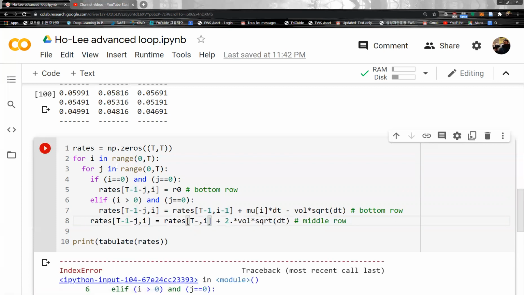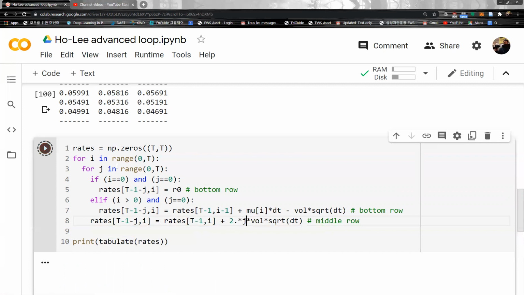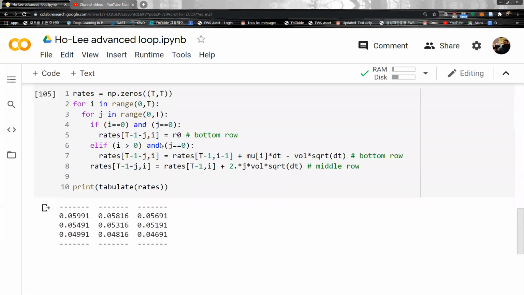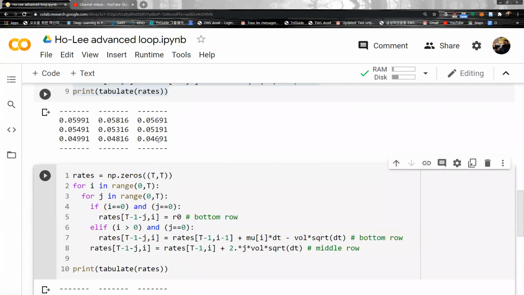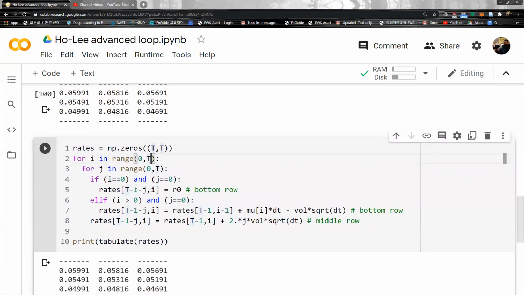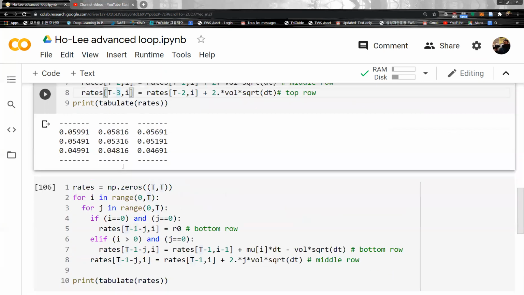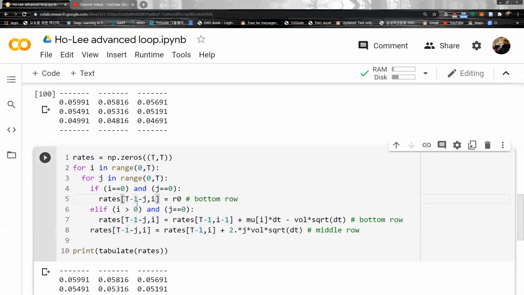Ah, okay, instead I multiplied by j over here, so I multiplied multiple times. So, okay, now we have used the same T sensor and T sensor match. So our code is correct. So now we didn't hard code like here -1, -3, but instead we use j.